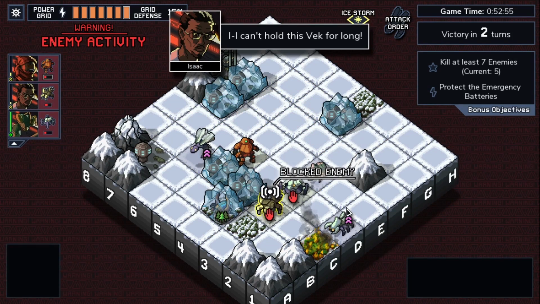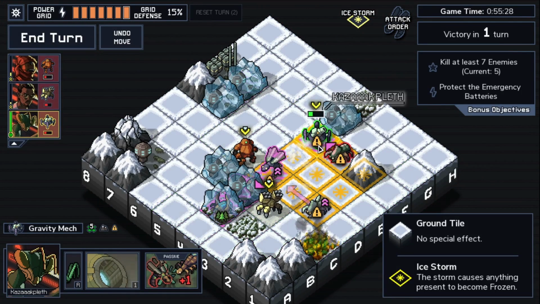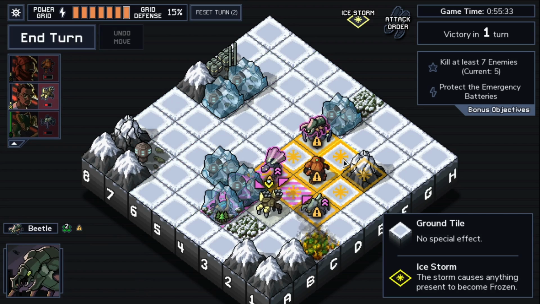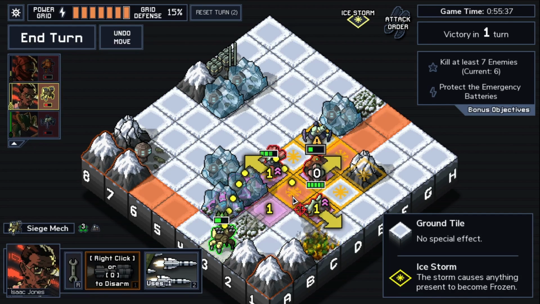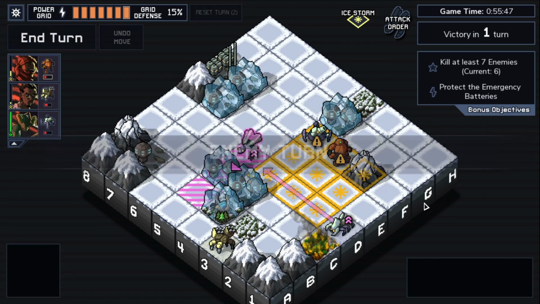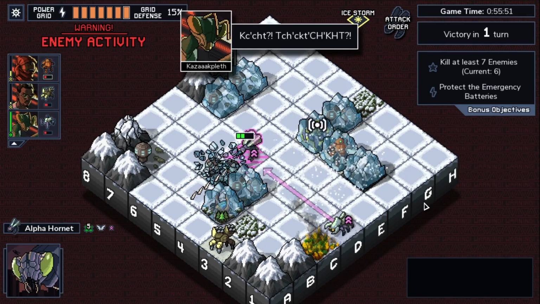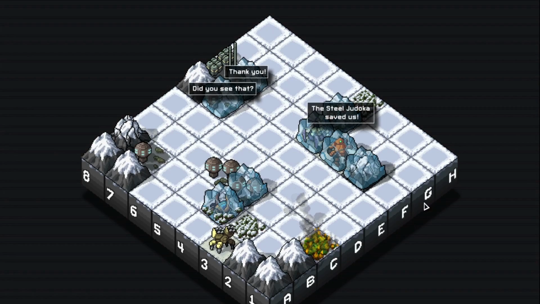I can block because we have enough enemies on the board. And now the ice storm is working against us, so we need extra care about the movement here, because these 2 would be frozen. If they're frozen, they cannot kill each other, so yeah, thanks to the armor we barely survive, and we should get the last kill. That was close. Yeah, kill 7 enemies, it's always a tough, another objective you want to avoid.